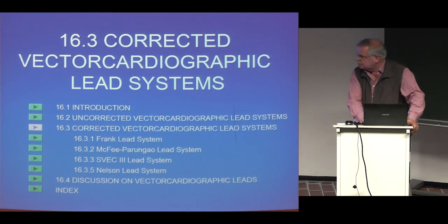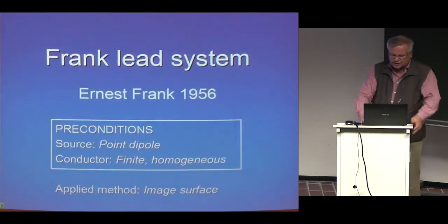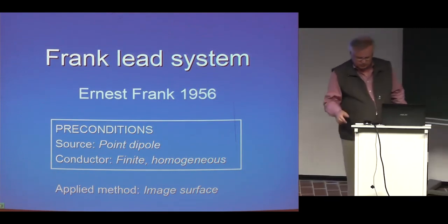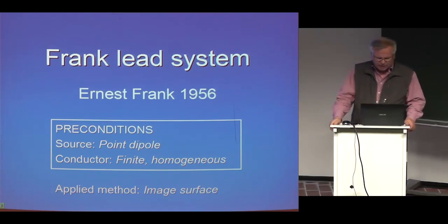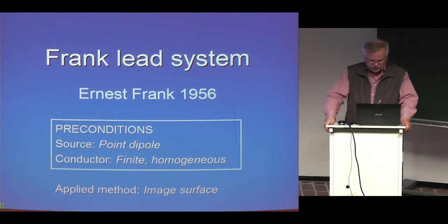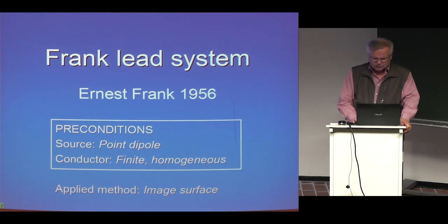Now I go to the corrected vectorcardiographic lead systems, and I think I'm able to present and show the Frank lead system. The Frank lead system is the vectorcardiographic lead system which is still used in cardiology. Ernest Frank published it in 1956, and his preconditions for the system were a point dipole for the source and a finite homogeneous volume conductor. He applied the image surface method in designing this system.